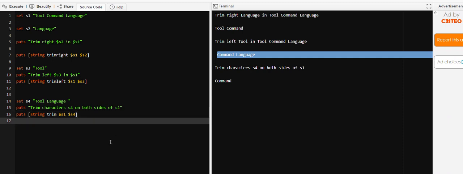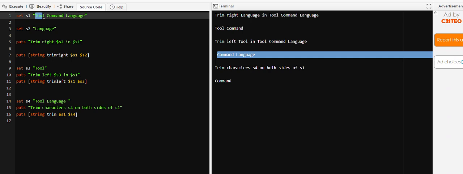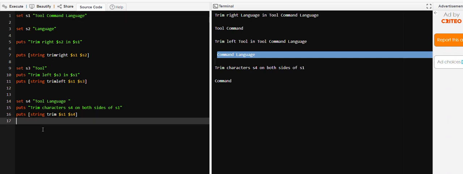And then if I want to remove from both sides, I am giving the variable s4 as tool language. This is at left beginning and left ending. I am printing string.